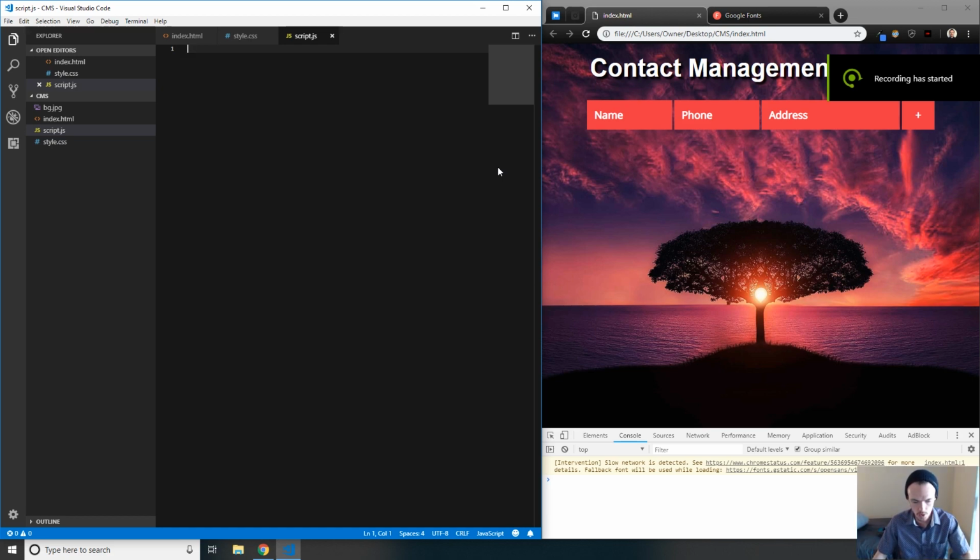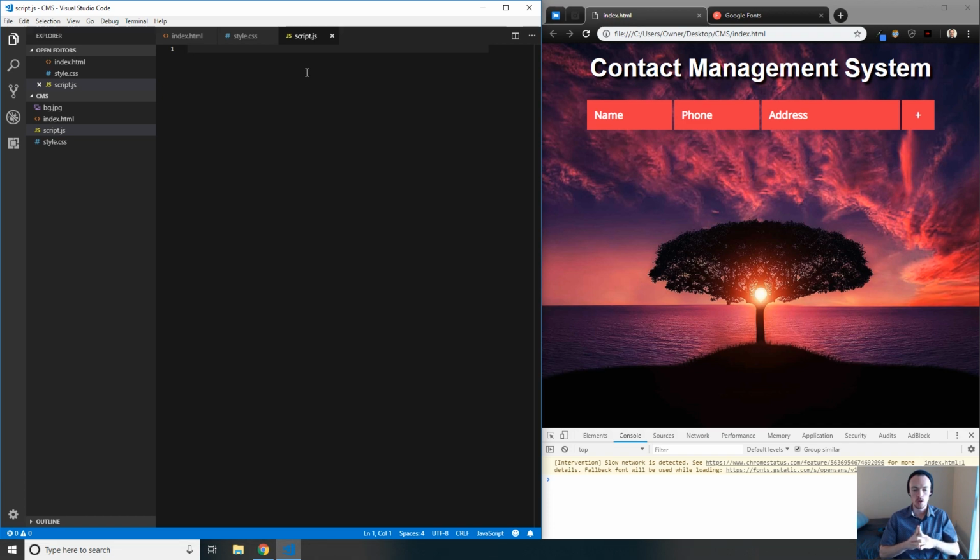All right, so let's go ahead and dig into the JavaScript. So what we're going to be using is JavaScript's local storage in order to store the information, the rows of each person on the user's browser. Local storage is really convenient. It's a key value pair system where the key is whatever you want to call it. In our case, we're going to be using a CMS table.